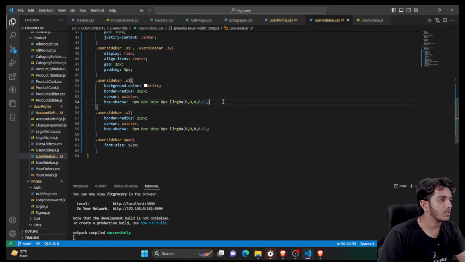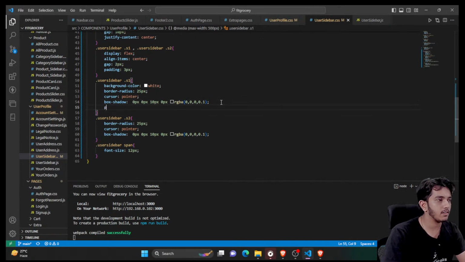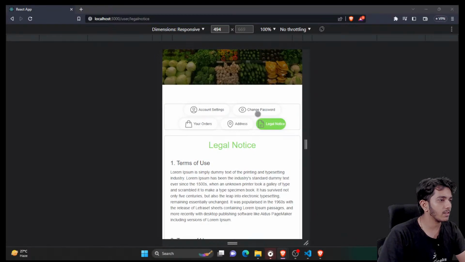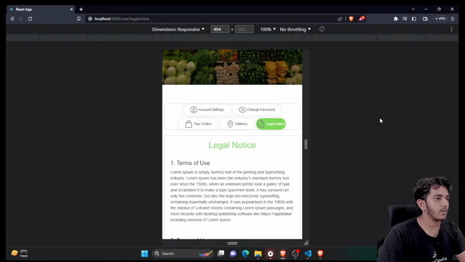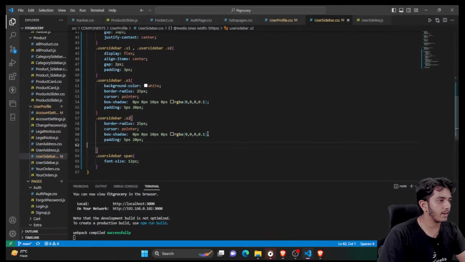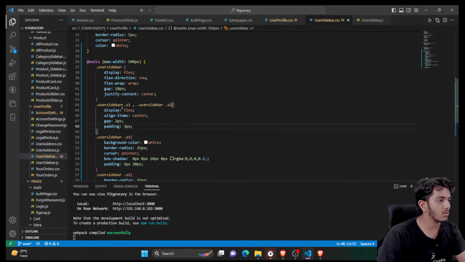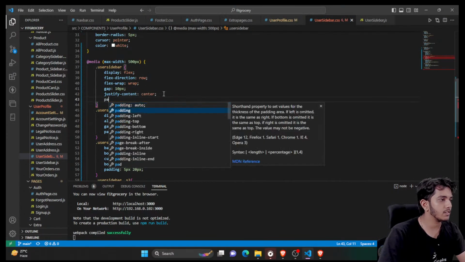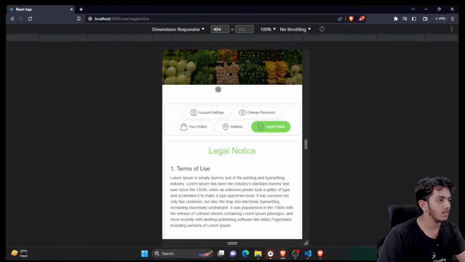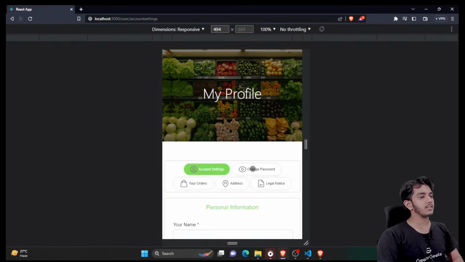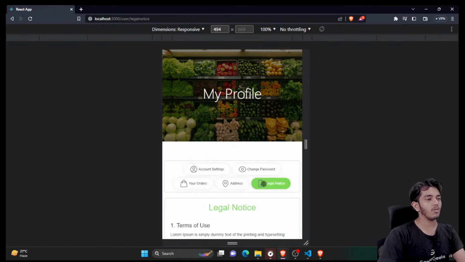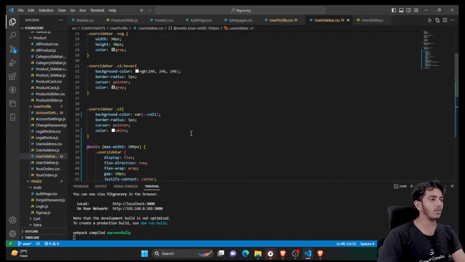I also want some padding. So for the padding, I'll say that from top and bottom it will have this much, and left and right it will have this much. You can see that the padding is fine. So I'll copy this and paste it here. All right, so the job is done and it looks fine, but we need some padding inside this also. So I'll say that padding inside the whole container will be 10 pixel at least. So you can see now I have some gap. Okay, so it looks fine. So whatever section is active will be highlighted like this. Okay, so I guess now we can continue.